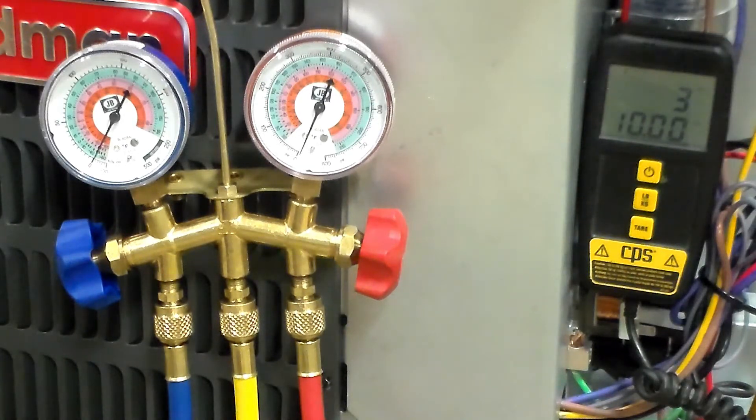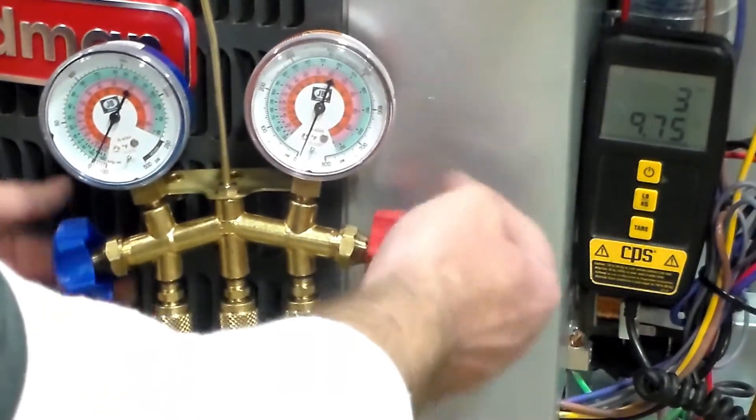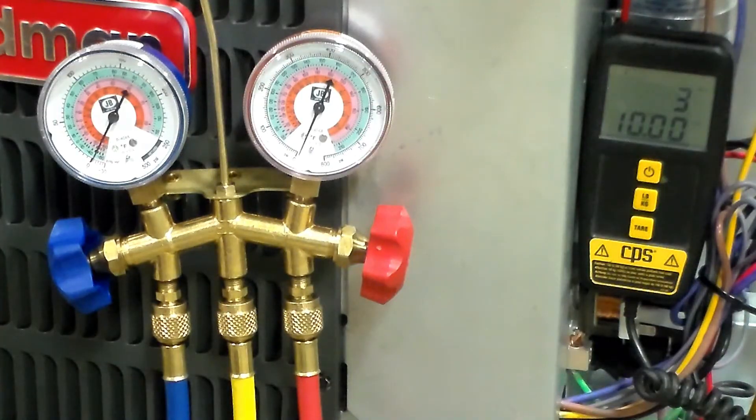I know this machine holds more than three pounds, ten ounces — it was in a partial charge when I got here, and that's why the tank had refrigerant in it. That's partly why I picked this machine, because I knew it would go faster being partially empty. So that won't be the true amount of refrigerant, which is good because I want to illustrate recharging when we don't quite know how much we got out. Opening these gauges back up, you'll see the needle came back down just a hair. We'll give it a second to make sure it doesn't pull any more weight.